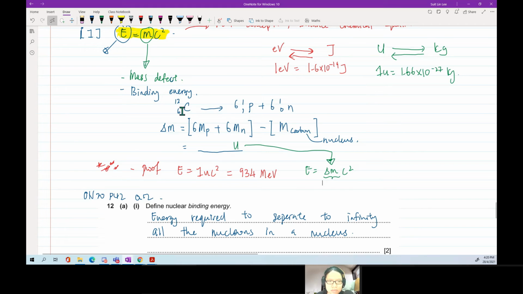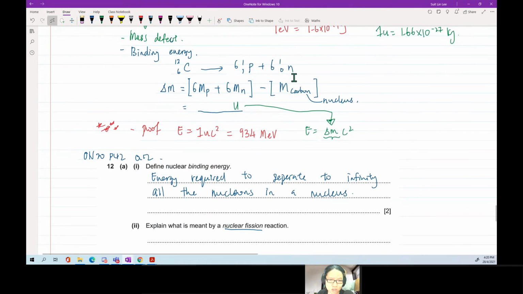So a carbon atom sat on the wall, a carbon atom had a great fall. So all the king's horses and all the king's men could not put proton and neutron together again. Separate to infinity, or the binding energy. So you find the difference and then you calculate this one.